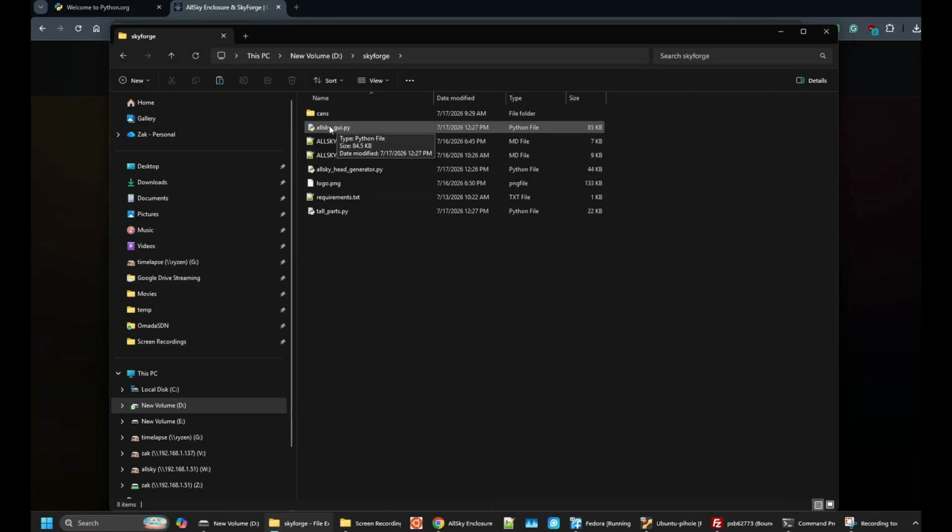The main one that we're going to work with is this allsky_GUI.py. These other py scripts are basically just the assets that help generate the different components of the model.